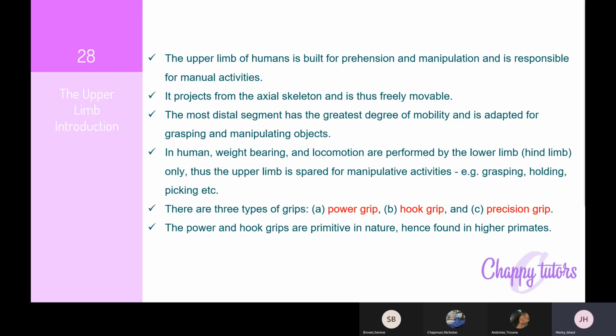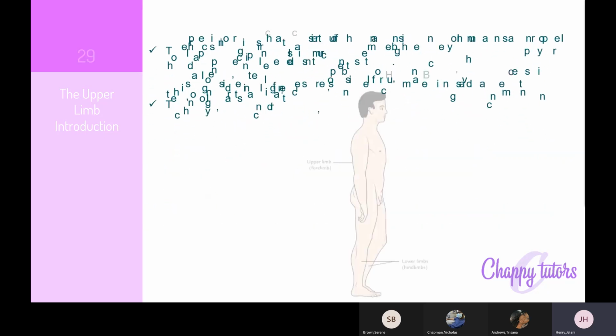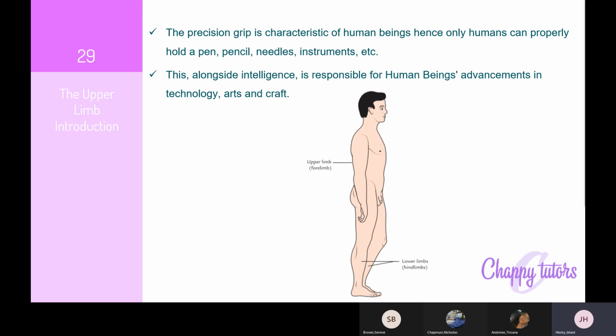I mentioned previously that because we could oppose our thumb, we could use what is referred to as the precision grip. We have 3 types of grip in total, the power grip and hook grip, but those are seen in primates, right? Only humans are capable of the precision grip. And this precision grip is very important because it allows us to hold onto instruments, a pen, for you to take your notes right now, and is responsible for how advanced humans are. Because without the precision grip, we wouldn't have been as advanced as we are now, because we wouldn't have been able to do the things that we are able to do now, right?